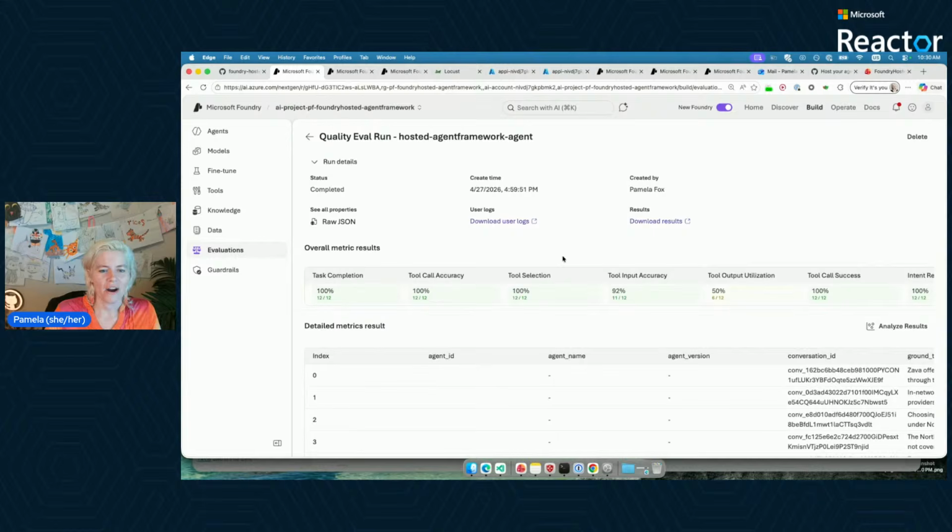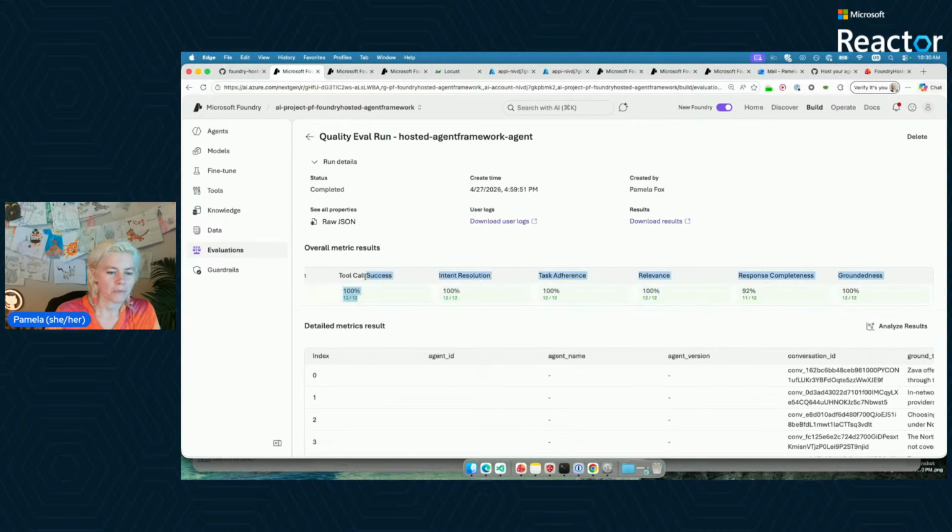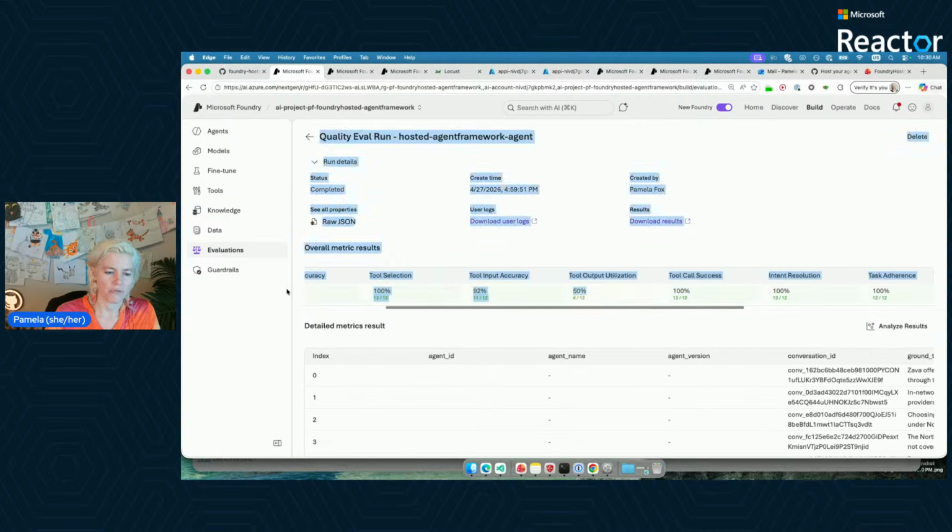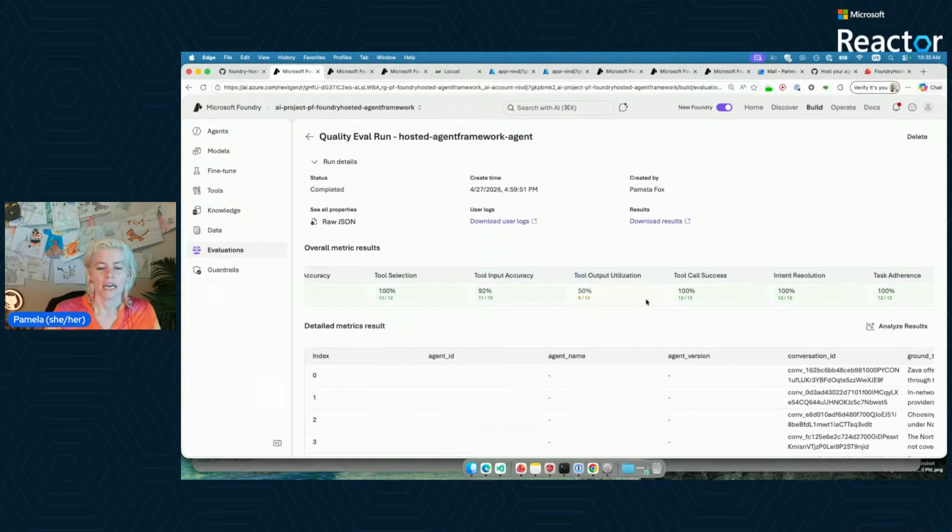Great. So here are the results from the evaluation. You can see I ran quite a few evaluators here. Most of them got 100%, but some of them did get less than 100%. And I only ran them against 12 questions. Generally, I recommend doing way more than 12, like minimum 200, usually more than that. You really want to try and capture the diversity of the questions people might send to your agent. In this case, for demo purposes, I did 12, just for speediness. But usually you want to have a lot more than 12.